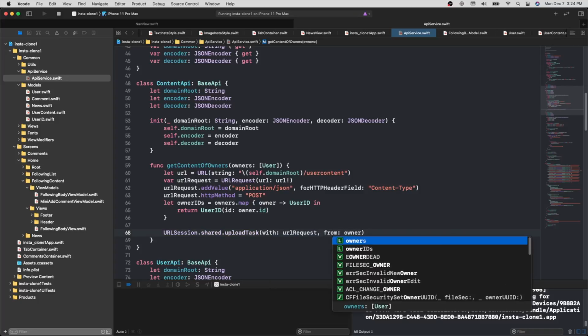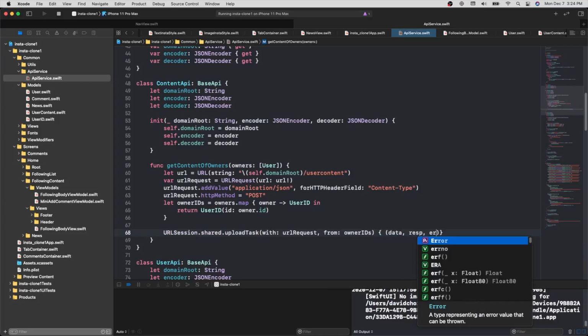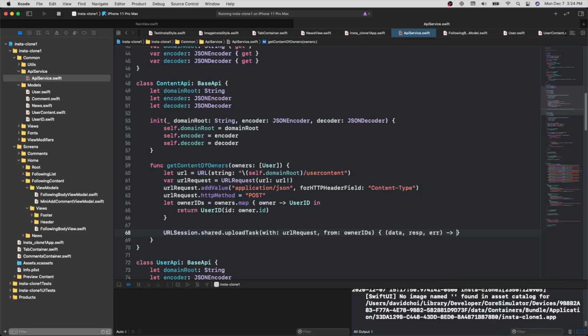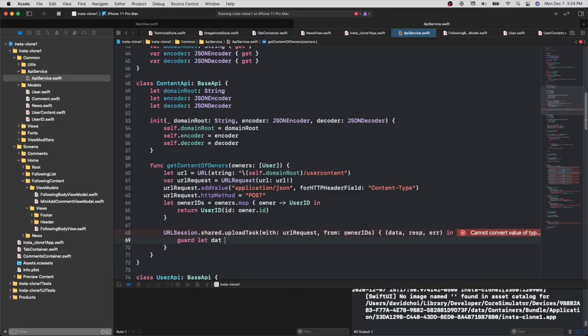Okay. The rest of it is pretty much identical. So we're going to do the same thing where we see if the data actually has anything, and then if it doesn't, we just print it out as an error.